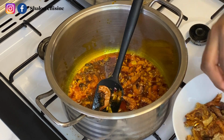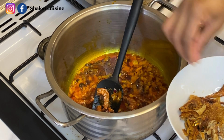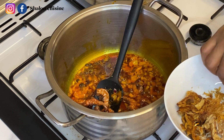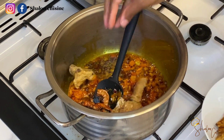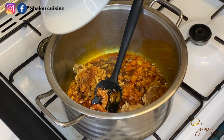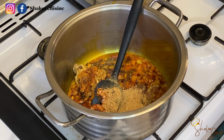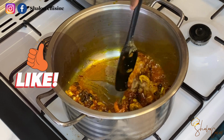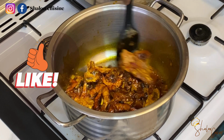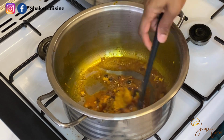And also, I'm gonna add my smoked prawns. Yes, so here I'm adding, I'm not blending it into a powder. I'm adding it into the soup as a whole. I'm adding some stockfish and some dry fish as well. And I'm gonna add some fish powder as well. And I'm gonna mix the whole thing, fry it for about 1 or 2 minutes or so, yes, to get all the flavor out.